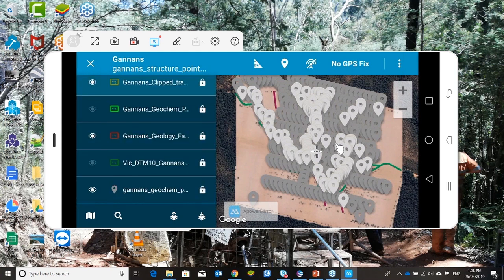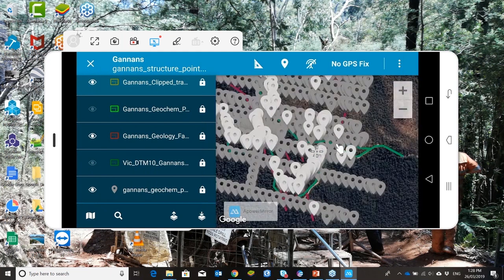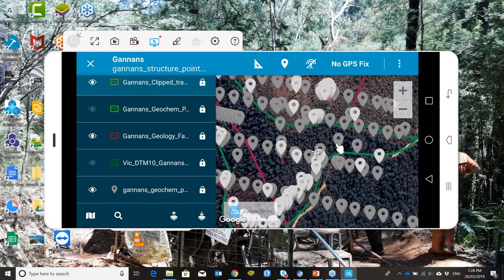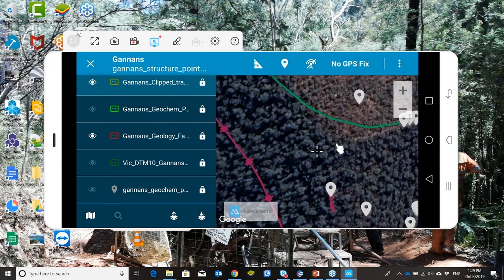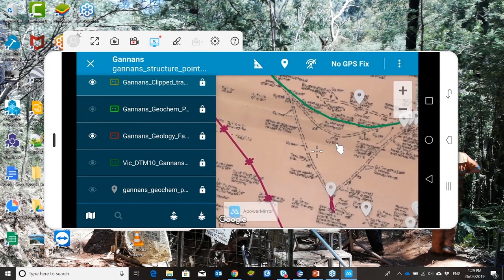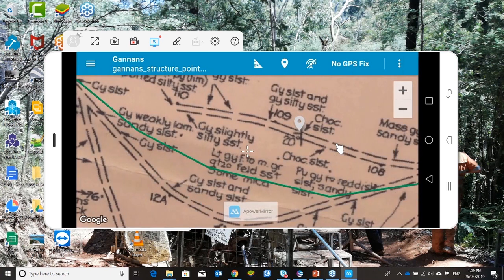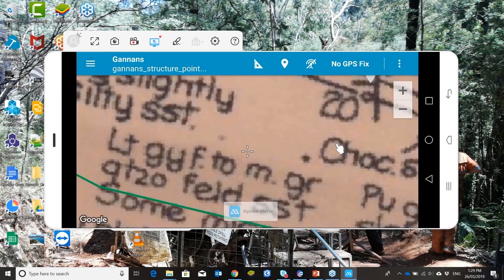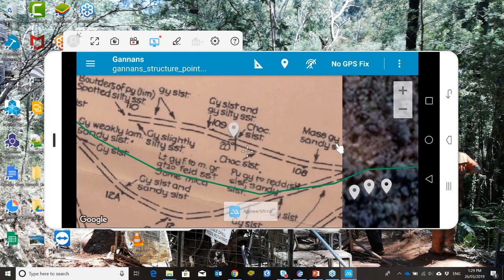So now that would have gone behind there. All right. So now let's look at some other data. The other thing, you can put images in here. I'll just show you the quality of the zoom. I can close that, so you could look at really great quality imagery that you can bring in and look at on your phone. So here's an old geology map.